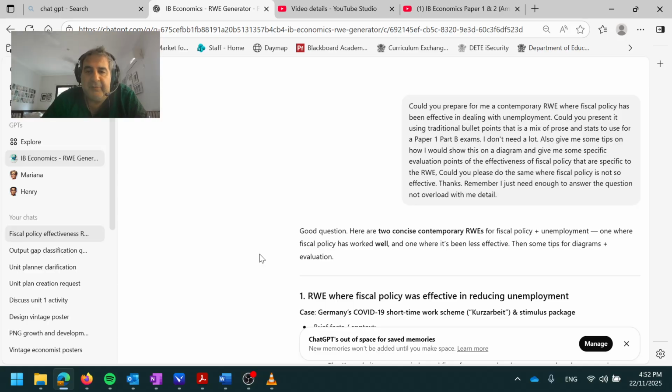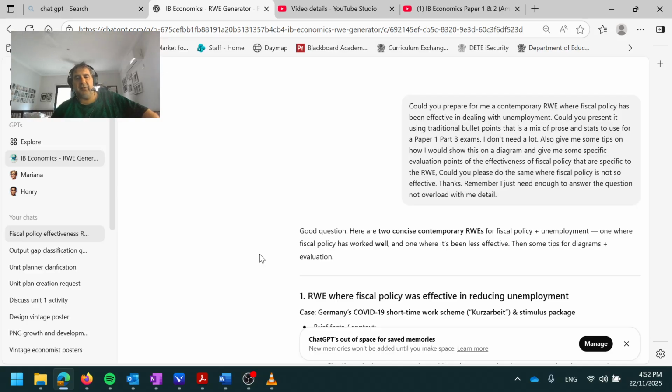Out of the whole syllabus, this is the paper which causes the greatest amount of anxiety and consternation amongst students, because they feel as though they've got to be on top of all the real world examples that cover the entire course. Now, that's a big ask. I think it's a very unrealistic ask set by the IB. I've got some views on that. I think it's something that could be changed in future syllabuses, but I'll leave that discussion for another clip or another time.